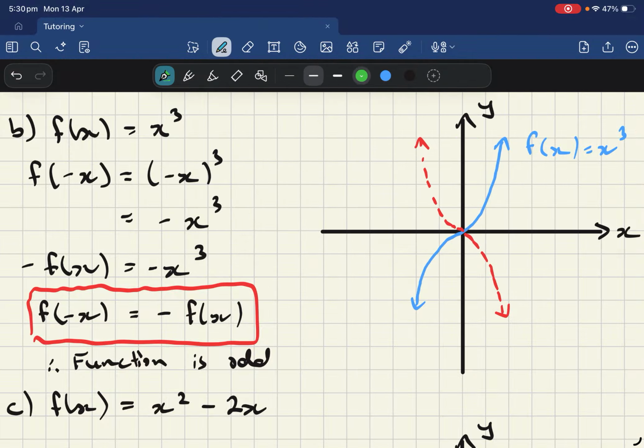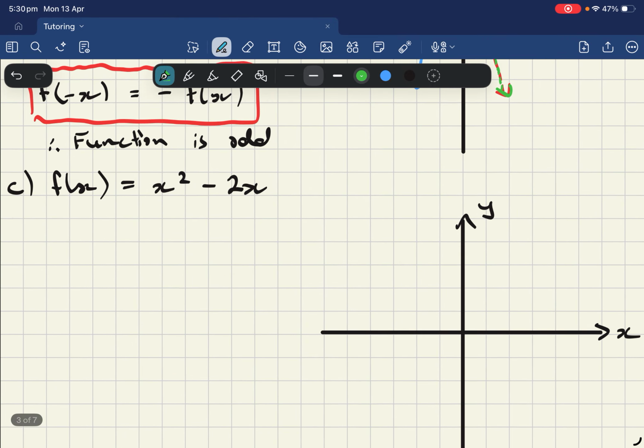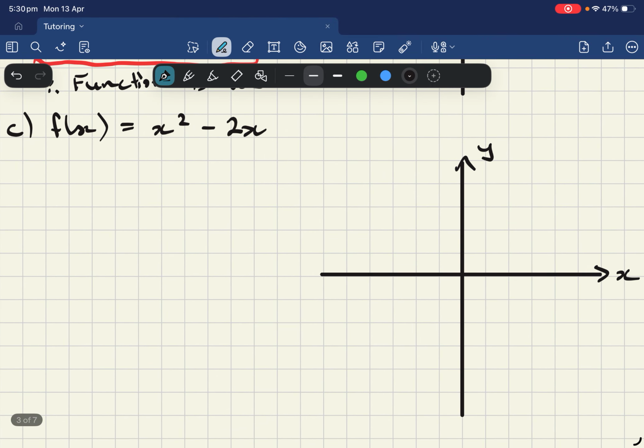Let's actually do a different color here. But reflecting this about the x-axis, we'd start down here and we would actually get the exact same function, whether we reflect it about the y or the x-axis. So we can say this one is going to be an odd function. Finally, let's look at this one over here.